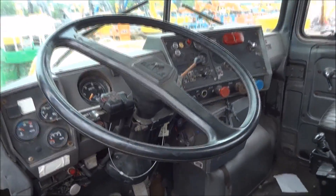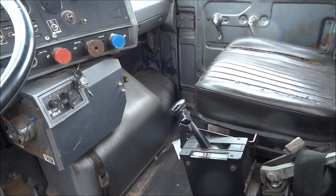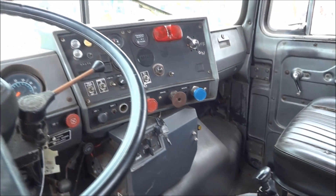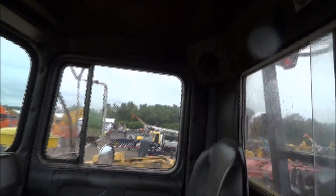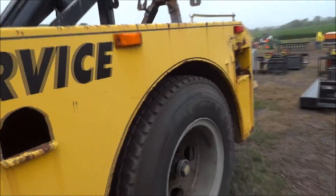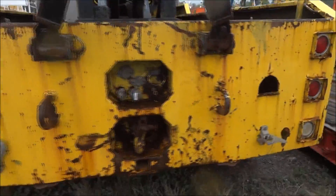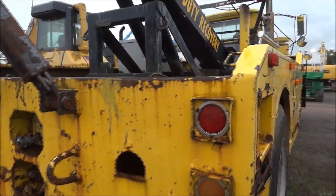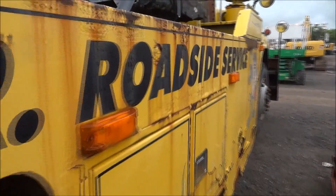So here's the interior — fair enough shape, all things considered. Looks like it had air conditioning too. There's a bird's nest where the speaker used to be over there. Instead of a two-stick Mack you get a two-pedal Mack here because it's just an auto. Got your pintle hitch out back, your airlines to hook trailers and other things up, power up trucks that are low on air, release brakes, all that.